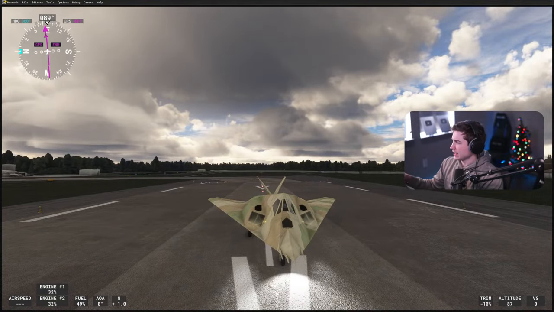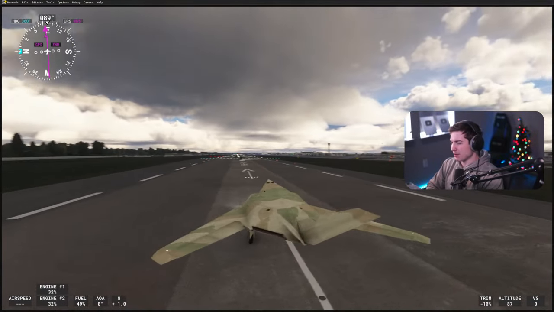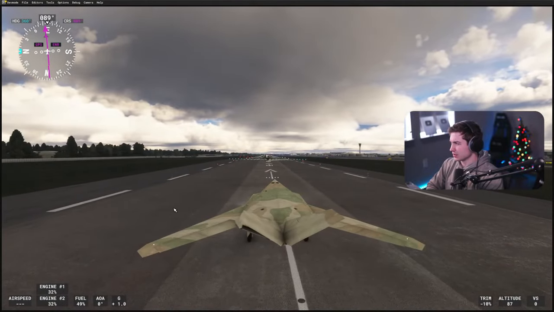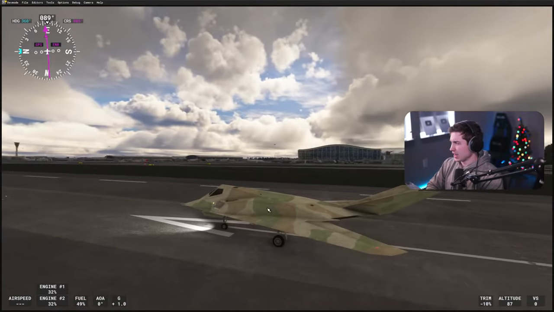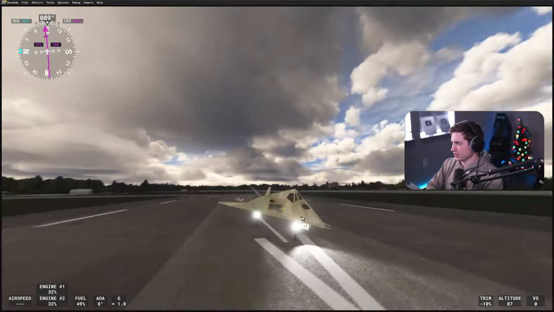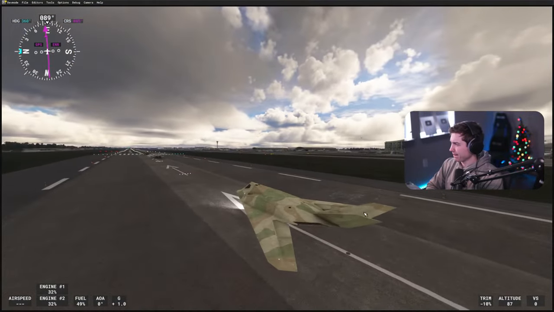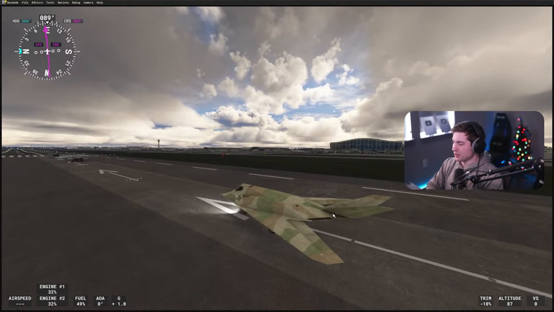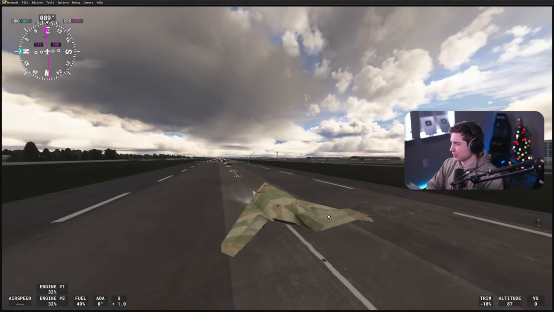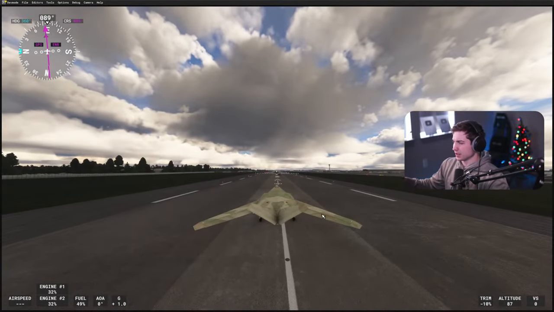If you have a flight sim, can I see it? What do you mean by that? They changed the default camera position. This is really close. It did not used to be this close. Definitely did not. We're at Heathrow right now. Yeah, I know. I changed the weather because it was too clear. It's the A-10 on Xbox. Not the free one.